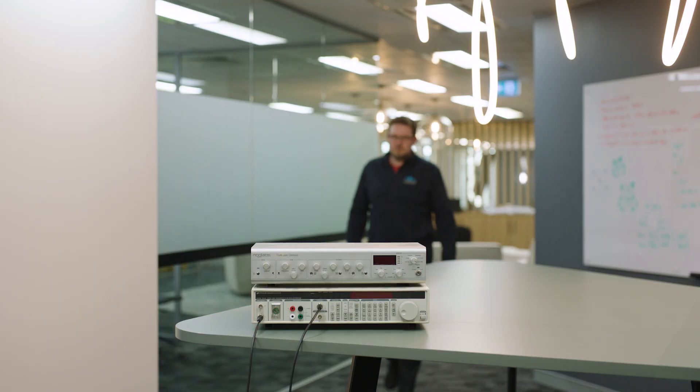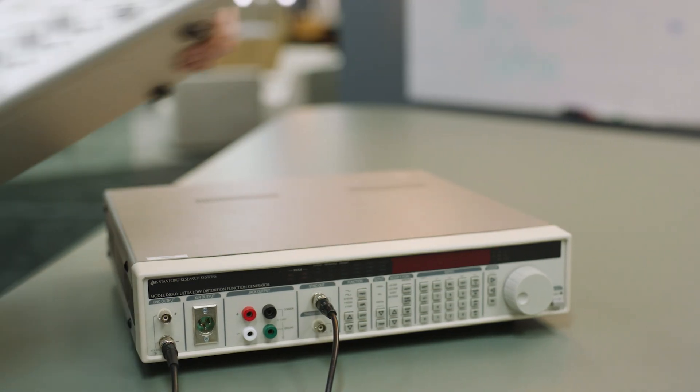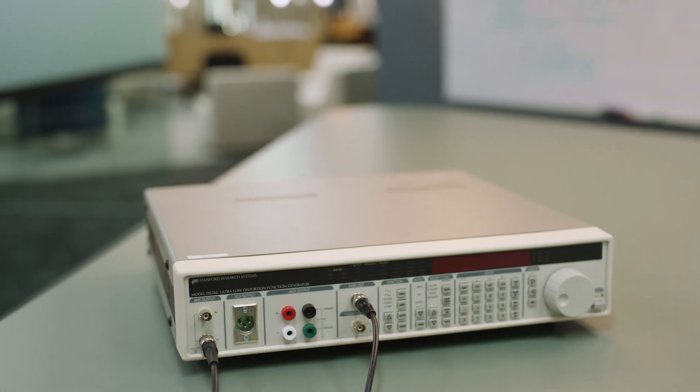However, time interval analyzers don't perform optimally for signals with broadband noise. A lock-in amplifier handles noise well because it can enable narrowband filtering to remove noise outside the frequencies of interest. However, in cases with dynamic signals where the phase changes by more than a cycle, or when the frequency moves outside the filtering bandwidth, the phase detector becomes non-linear. It's subject to wrapping effects, or can be impacted by signal fading and phase errors as the signal moves away from the center of the filter.